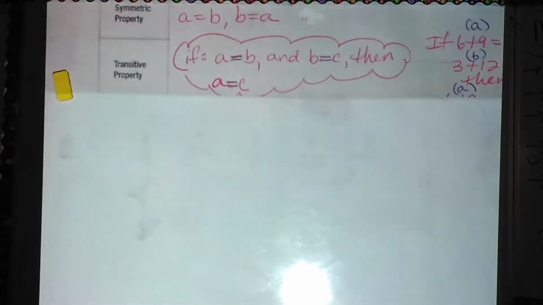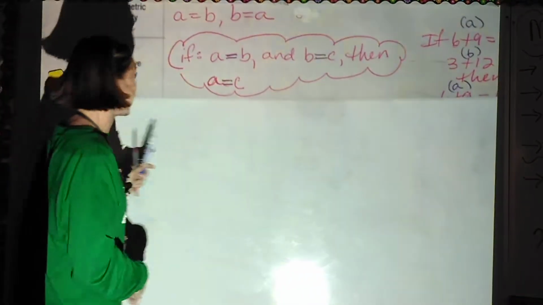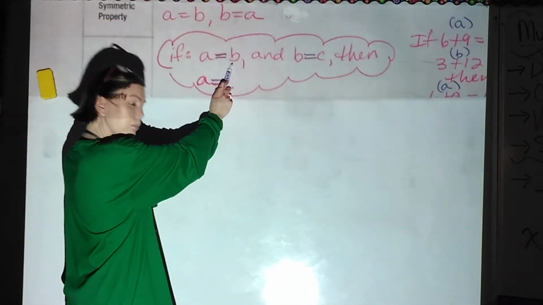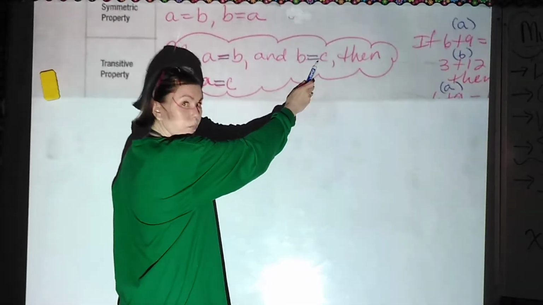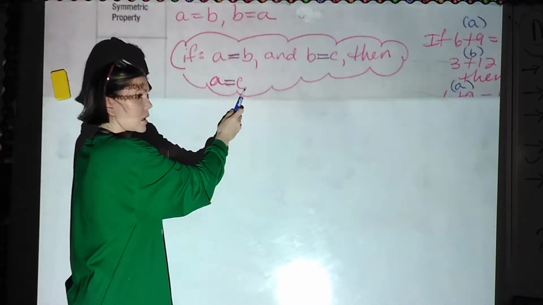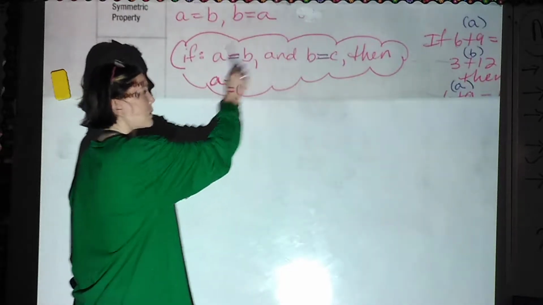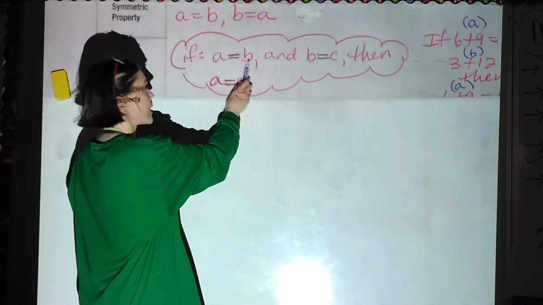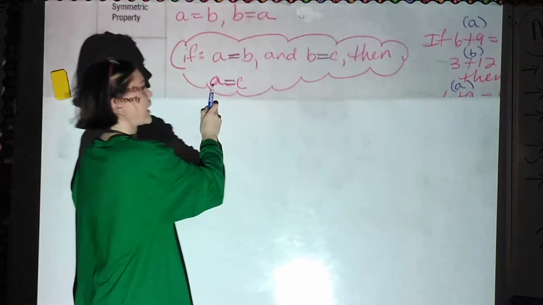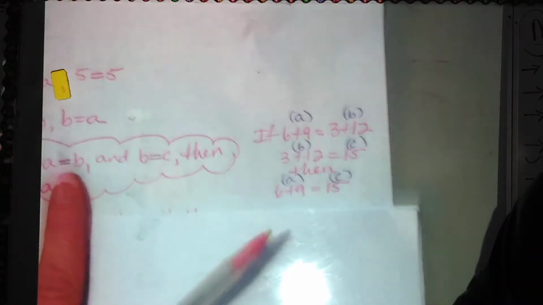Moving on. All right, this one's a little bit more complicated, but just go with me here. It's called the transitive property, okay? So basically what it means is this. If A equals B and B equals C, then, therefore, A equals C, meaning the first term is equal to the last term as well. So if A is equal to B and B is equal to C, well then A must be equal to C as well. Okay, so I'm going to show it to you in this example. So follow me here.